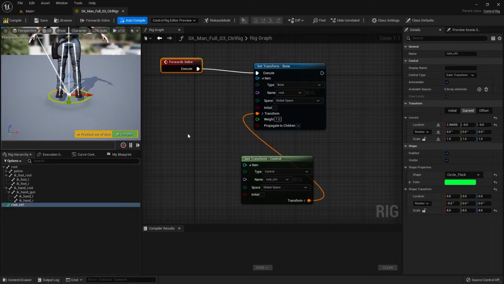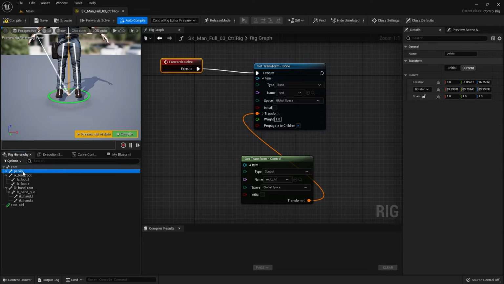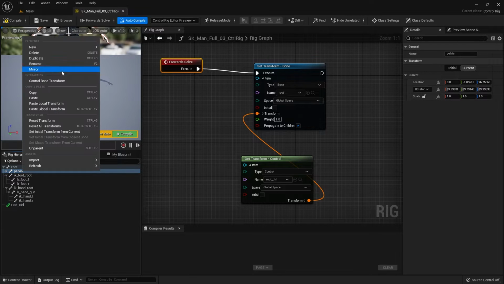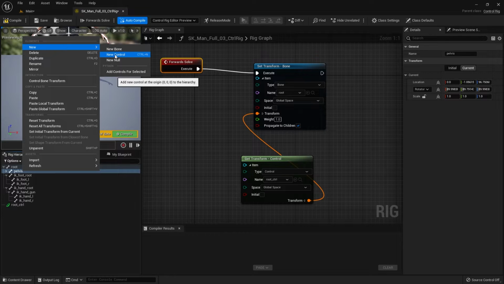So let's take this a little bit farther, actually a lot bit farther. Let's go to the pelvis bone, and same thing. We're going to right click on the pelvis bone. We're going to add new. Now again, we'll speed this up. I'll show you some tricks in a bit, but let's just keep it simple to get started. So we're going to do a new control again. You can do control N if you like hotkeys.